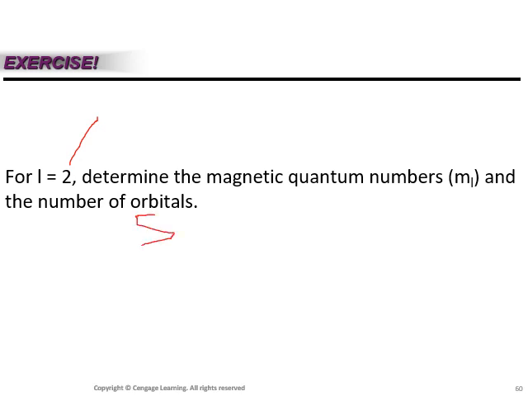And the numbers are going to be, as I said, anything between 2 and -2. So try to keep this in your mind. These M sub L numbers are just placeholders. We have 5 orbitals, so let's just draw. I mean, this isn't really the way they are, but just like one like that, and then one that kind of goes this way and one that kind of goes this way. I think that's 5. And we'll see a better picture of that in a moment.